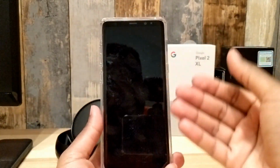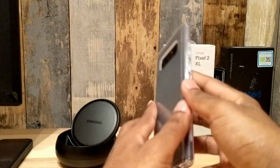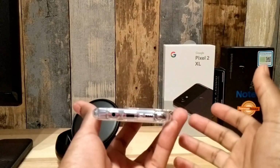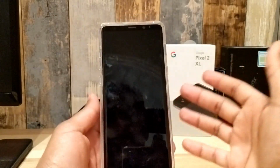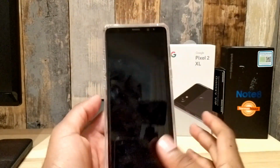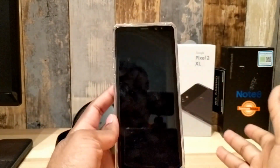It's good, but at least the fast charging, wireless charging makes up for it. Maybe not the wireless charging, but fast charging definitely makes up for the average battery life. Let's say stick it in, charge it for 15, 20 minutes, and you're good to go again. So that's fine, at least when it comes to battery life. Don't expect a lot from it, but it's good enough. It's going to get you through the day.